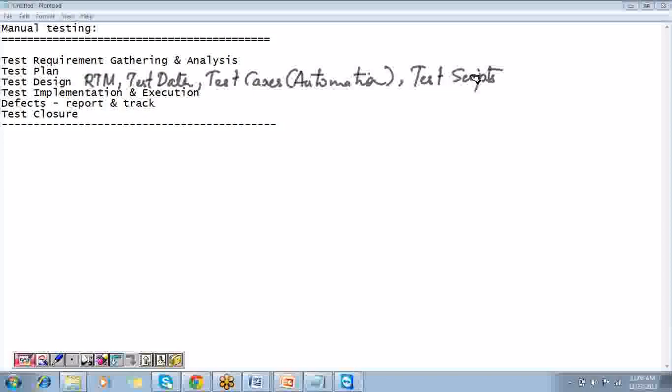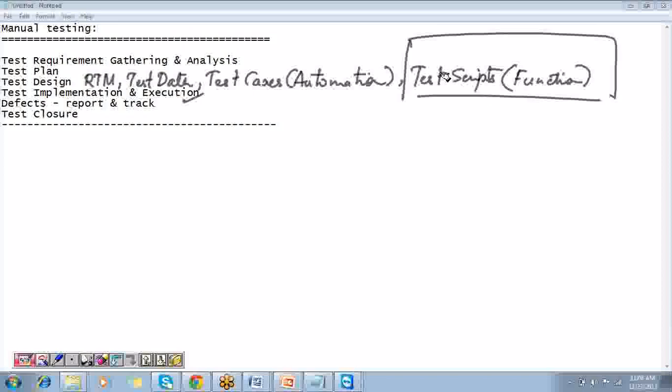Test scripts in the sense the program files for the testing, and if we require some additional functions, in general I can say these are some of the scripts that we have to prepare, right? And then we do the actual testing. Again, the defect reporting, tracking and test closure are all going to be the same. So one additional thing that we are going to implement in our preparation is the test script. Now we will look into the different steps that we have to follow.